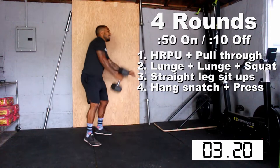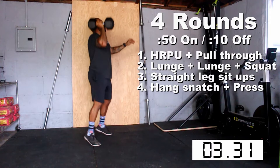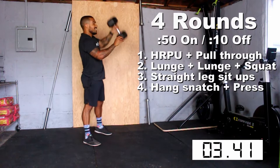If this is challenging for you to kind of get the rhythm down, that's okay. Working on coordination today. You got 20 more seconds. Ten seconds.